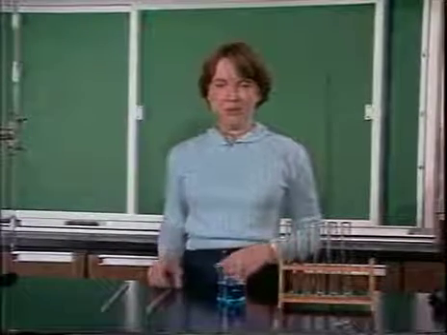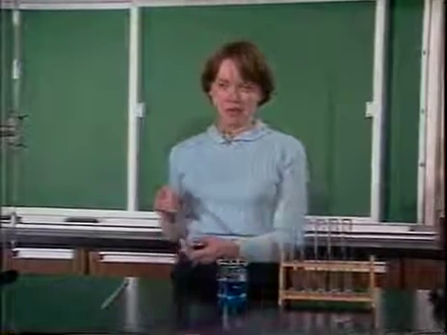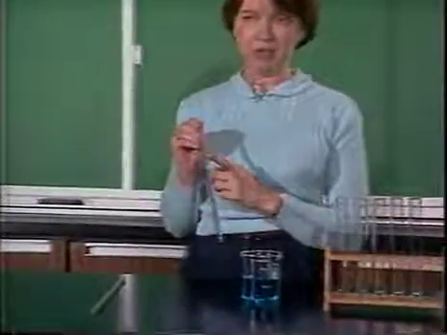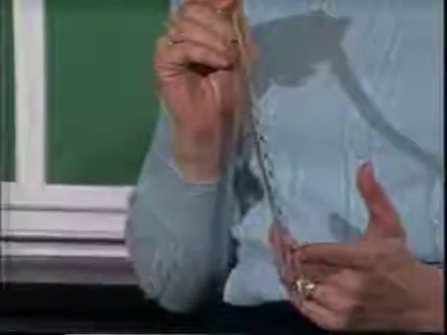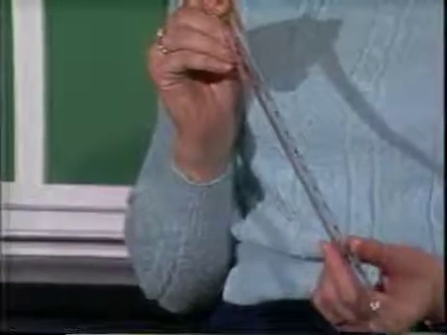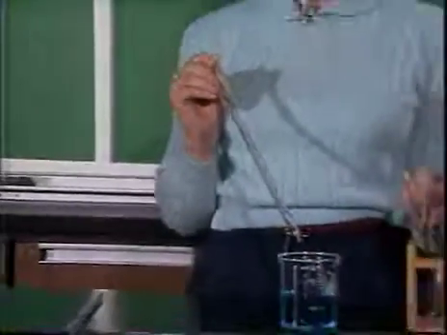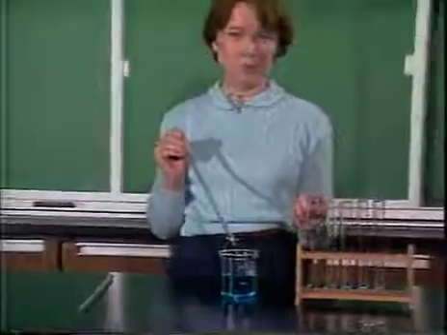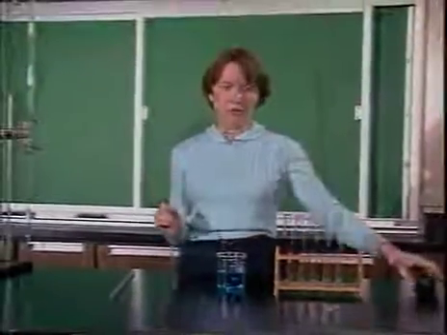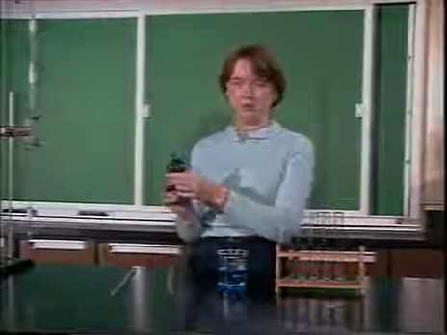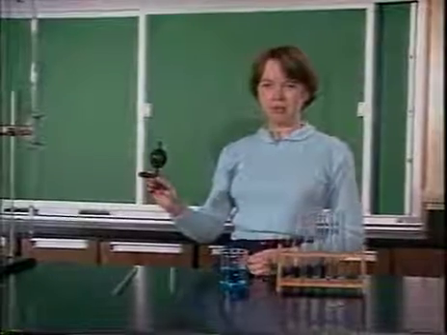Another thing that we can use to measure volume are pipettes. This pipette has a total volume of 10 mL from this line down to here. We can use the pipette to suck some liquid out of this beaker and then deliver it to another vessel, such as this test tube. We do not use our mouth to suck up the liquid. Instead, we use this. This is called a pipette bulb.